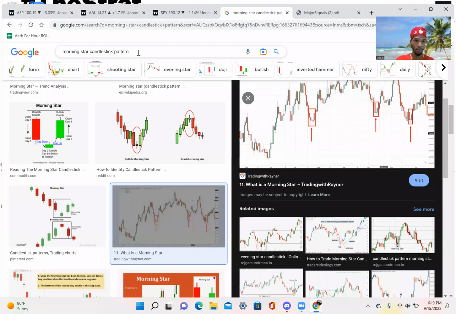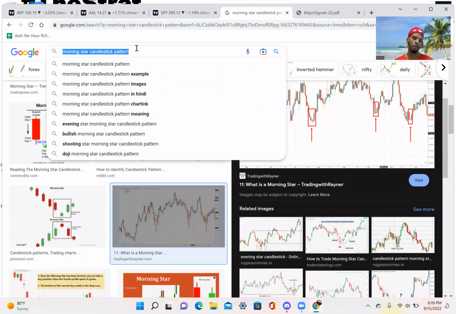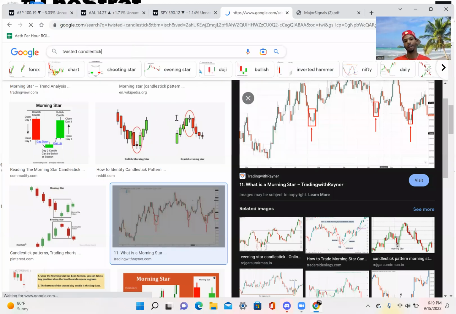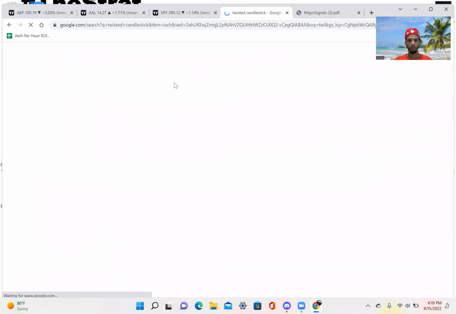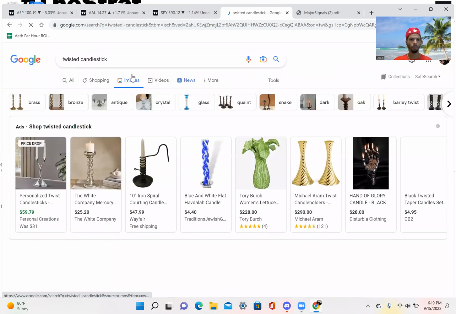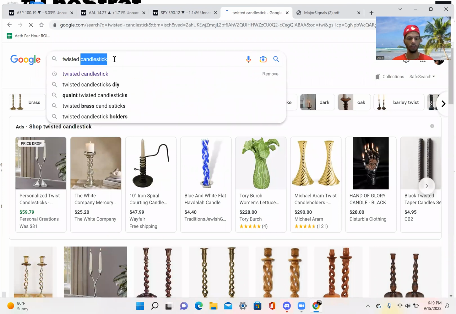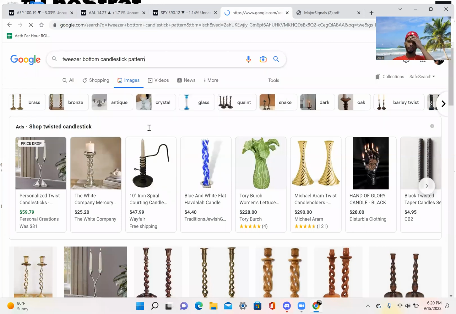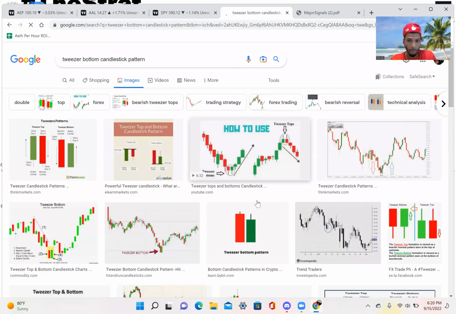Here, I'll show it to you. Because I can say that and then you're like, okay, Moody, appreciate you. But I like to give people visuals. I'm just all about transparency. Oh, I spelled it wrong. I said twisted. Tweezers. You see this? These are two pin bars. When you look at tweezers, either the wicks are going to be flush or the bodies of the candles are going to be flush. And sometimes it's not flush, but it's just a little bit off, right?